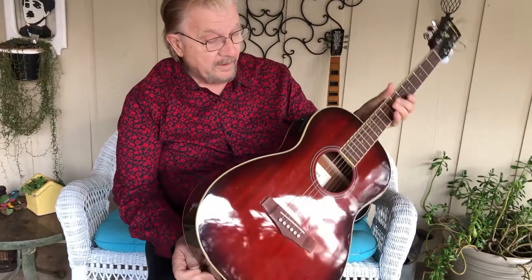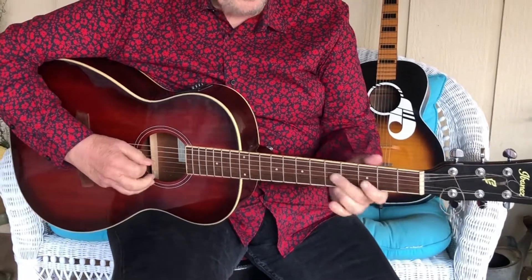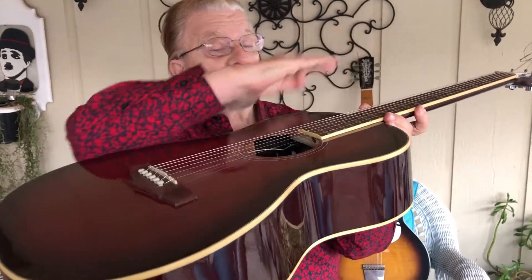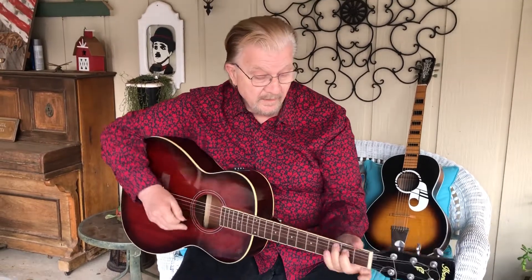This little Ibanez parlor guitar right here has got all of the features of modern guitars — a beautiful neck with rounded frets. I don't know if you can see it, but the frets on the neck are actually curved. This guitar has electronics in it, beautiful action, and real nice tuning keys. Beginner guitars today are much better than they were in earlier years, and this particular guitar with its electronics could be used professionally. They're an incredible guitar.